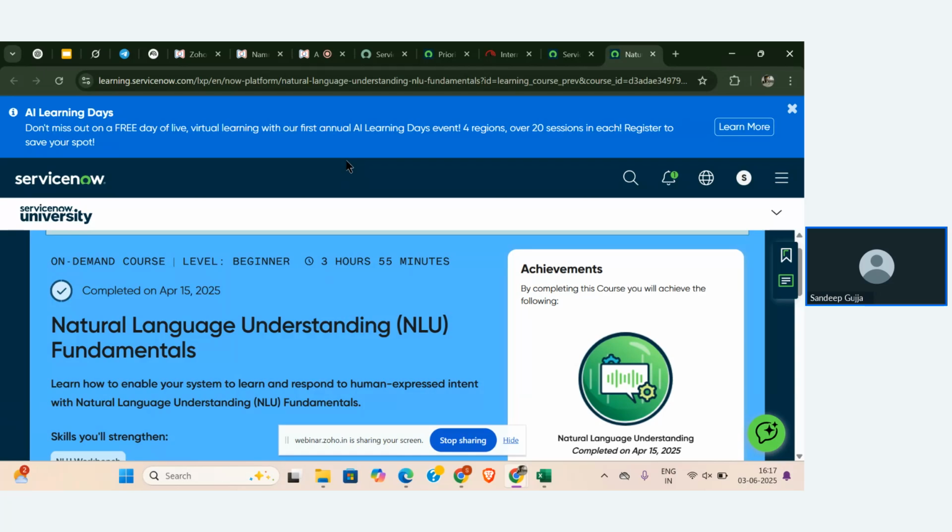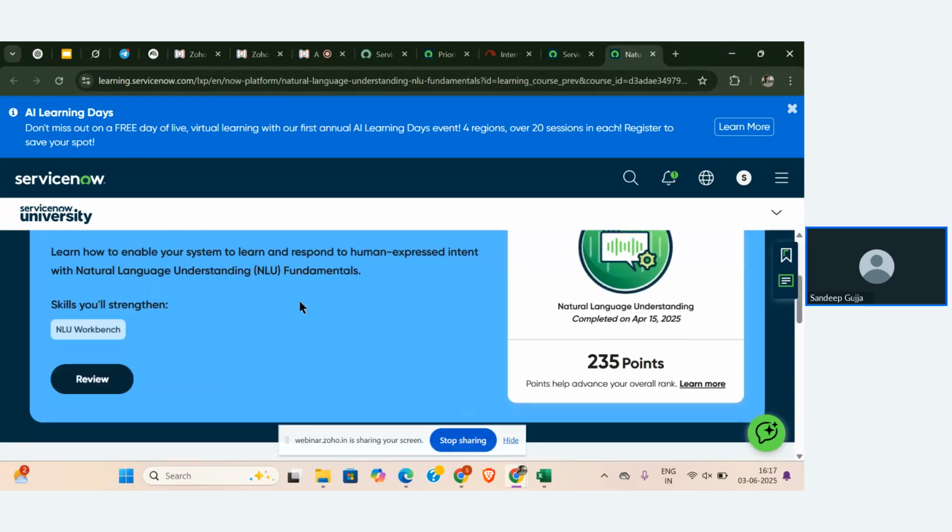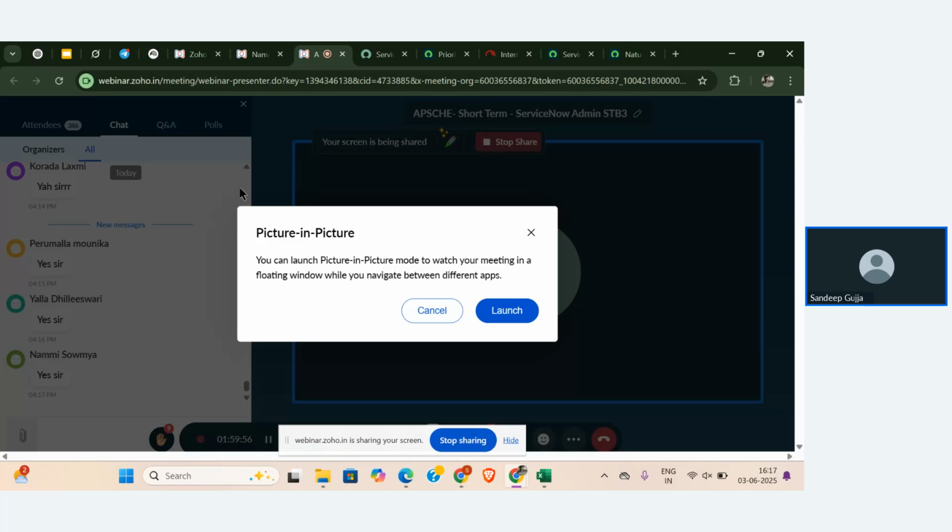In place of a person giving the replies, this is also created in the instance, so there will be an instance for that as well. There will be certain tasks for you to complete. These three modules are interlinked, guys. If you want to complete the virtual agent simulator, you need to complete natural language understanding as well as the virtual agent program, plus two more things that will be shared. You need to complete these three things to complete the entire virtual agent simulator.